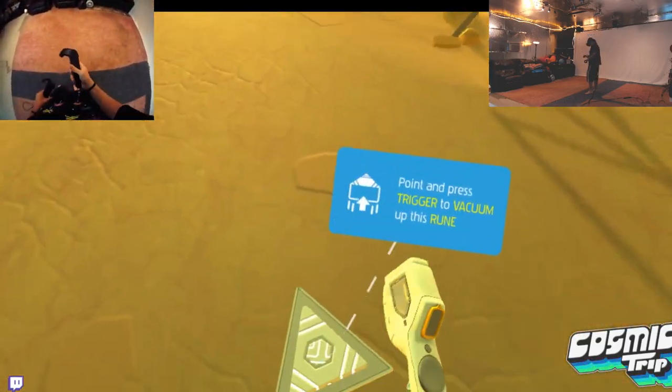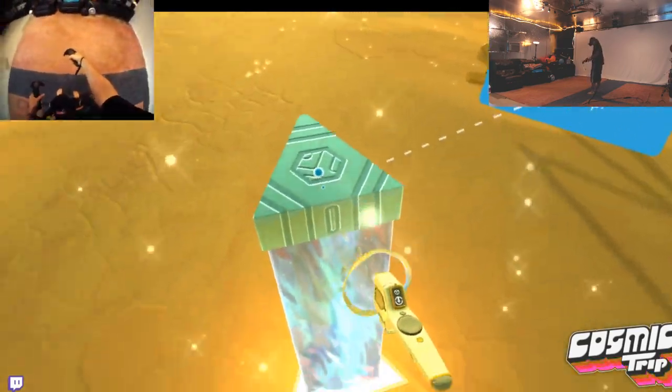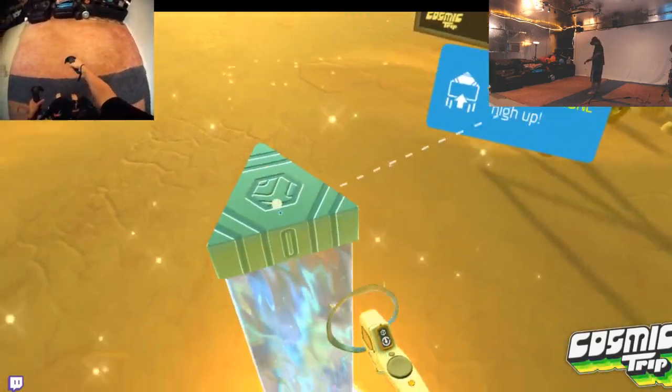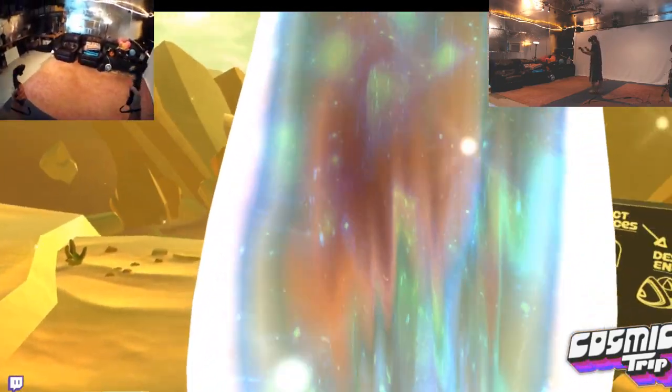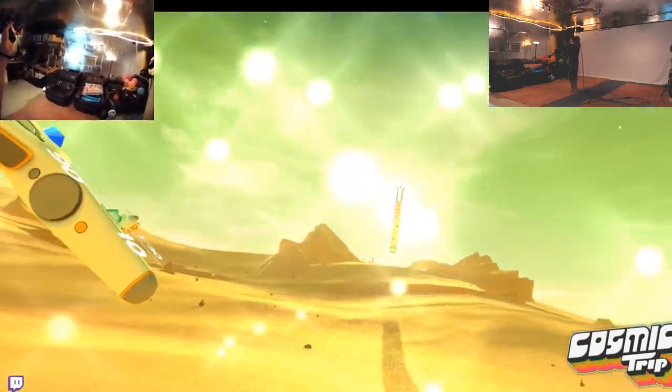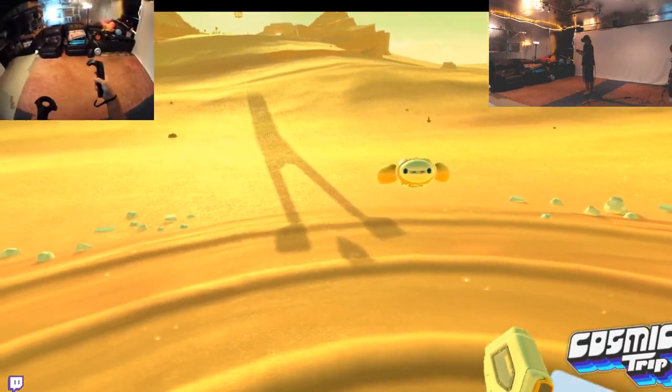All right. Point and press trigger to vacuum up this room. Oh, whoa! Raise the rune high up. Step into the teleport. Well, if you insist, let's just go into a different dimension. That was awesome! Nice work. Use teleporters to explore the world.